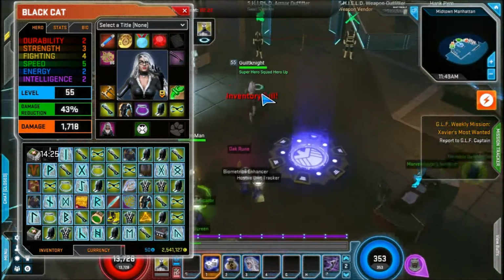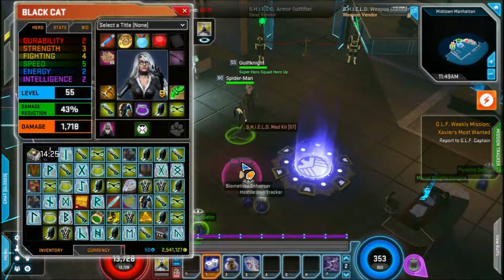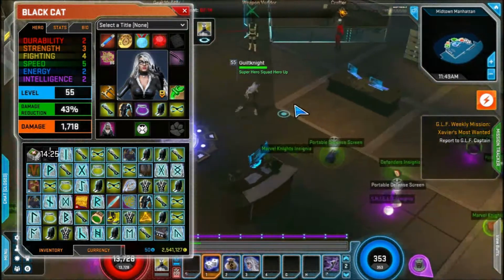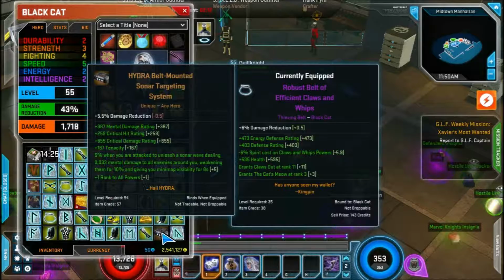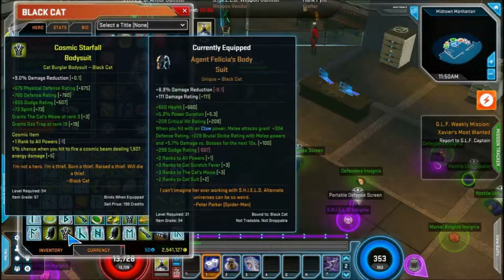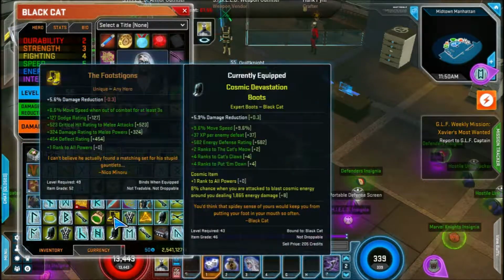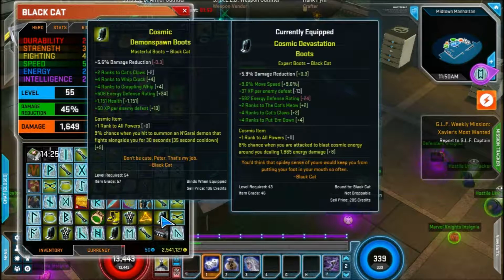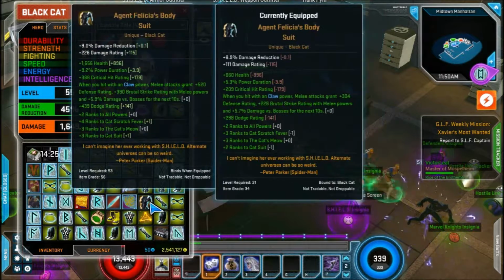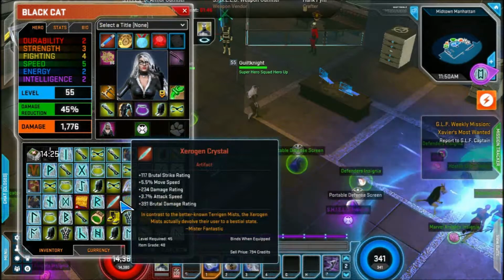I guess there is such a thing as stealing too much. Okay, good. Level 56. Okay. So let's see what we got. Oh, that's that shit. No. Oh, plus one. Nope. Nope. Ooh, 18. Definitely. Boots. No. No. No. Nope. Nope. Oh, this is a lot better. Yes, brutal strike.